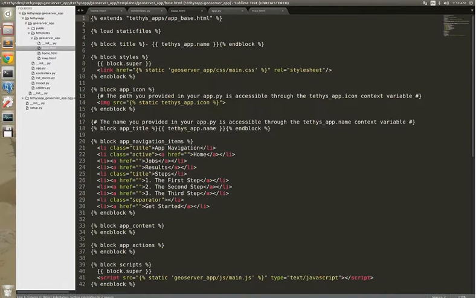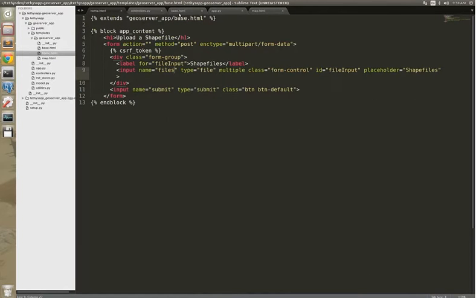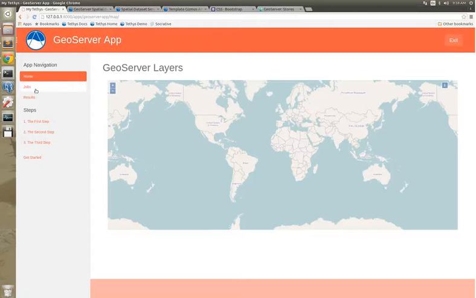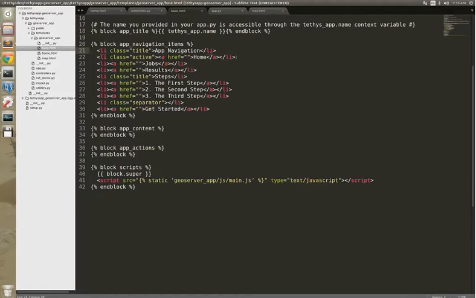Recall that this is the file that your other templates are inheriting from.